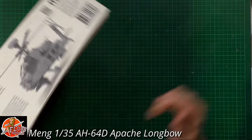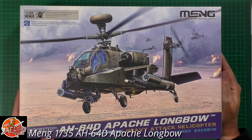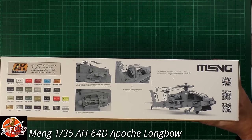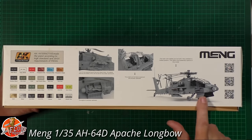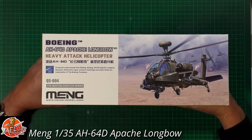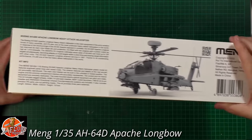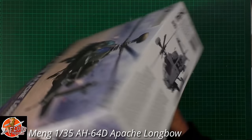As you can see on the box, nice box art - I do like Meng's box art. We've got the sort of classic Gulf War look with some Kiowas in the background. On the box we've got some of the details - everything's opened up, so we've got some nice engine work, the ammo loading bay and the electronics bays on both sides, nicely detailed engine, various lumps and bumps all over this one. Your kit number for this one is QS004, with a little bit more blurb about the AH-64D Longbow and the kit info itself.